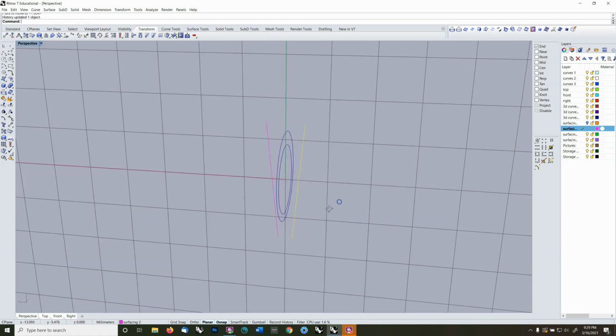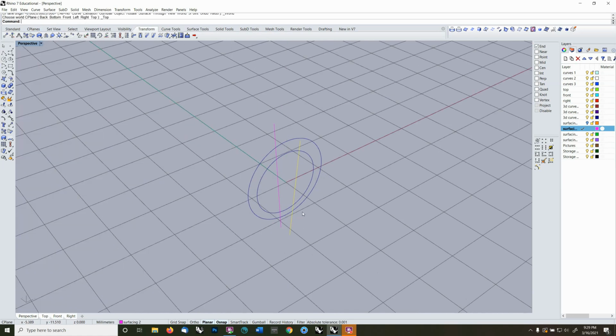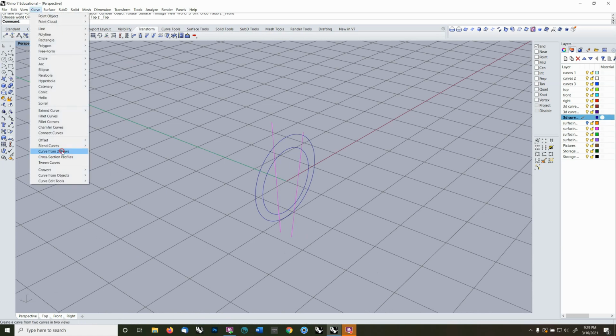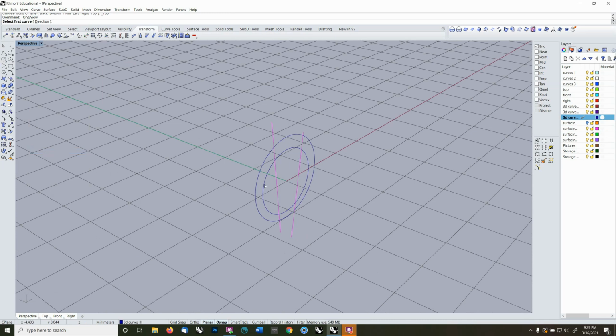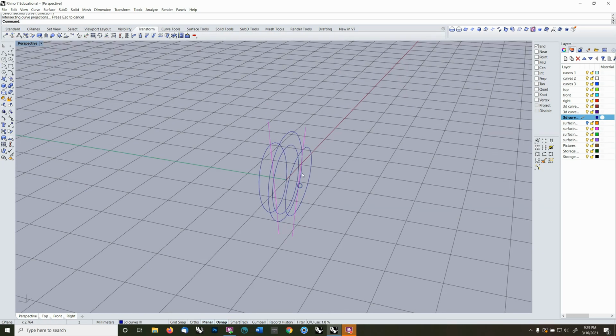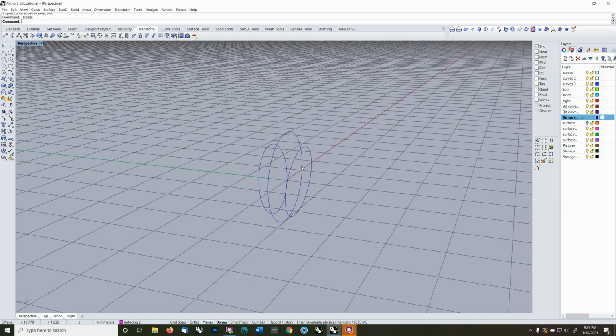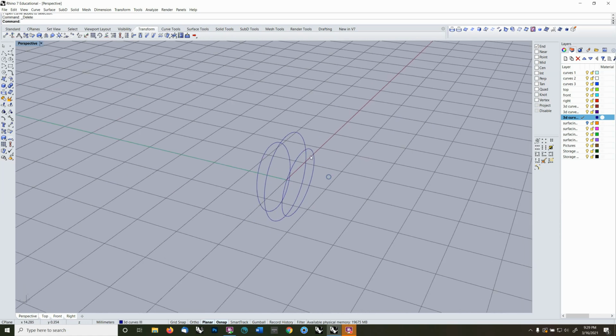And then I'm going to use a curve from 2 views command to generate my 3-dimensional curve. And again. There. So, no longer need these. These will be my 3 rails.